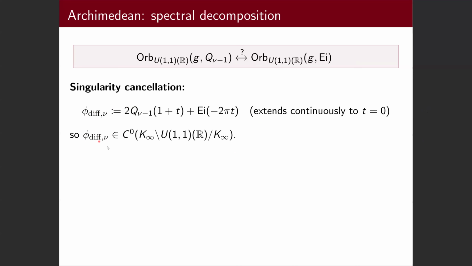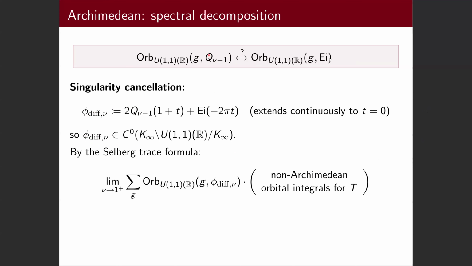And one can also check that this test function now has enough decay to run the Selberg trace formula. And so by the Selberg trace formula, if I calculate the difference of these orbital integrals and put it back together globally, what happens is that this orbital integral can be expressed in terms of the traces of these operators acting on automorphic forms, say L2 automorphic forms. But the key here is that phi is bi-K-invariant. So if I take the trace on an automorphic representation, the trace should only be non-zero on those representations with a non-zero K-fixed vector.